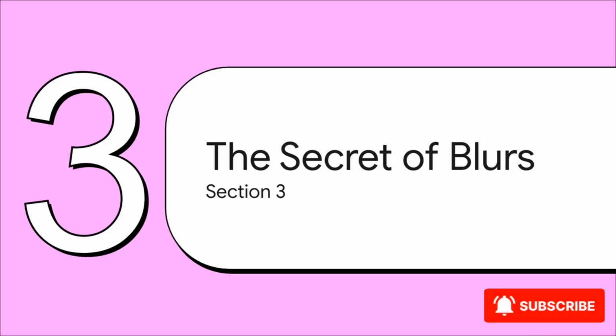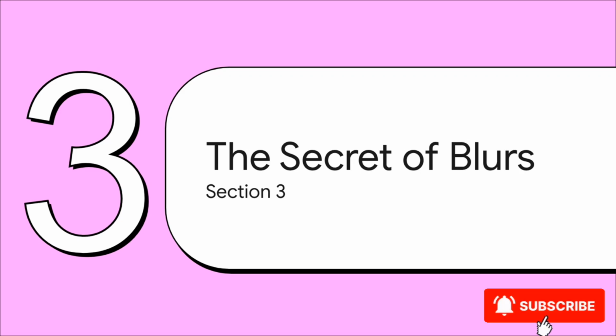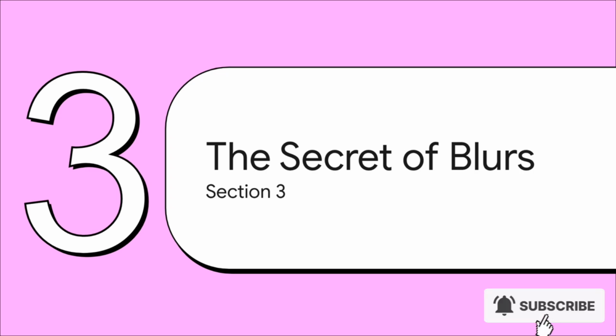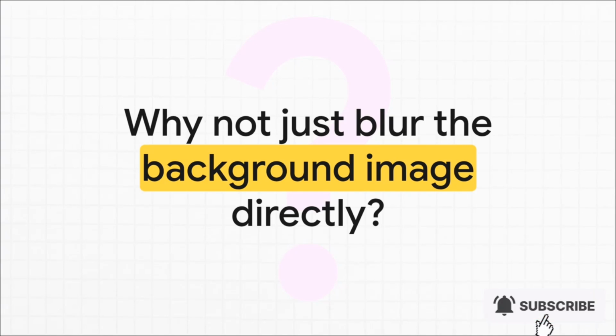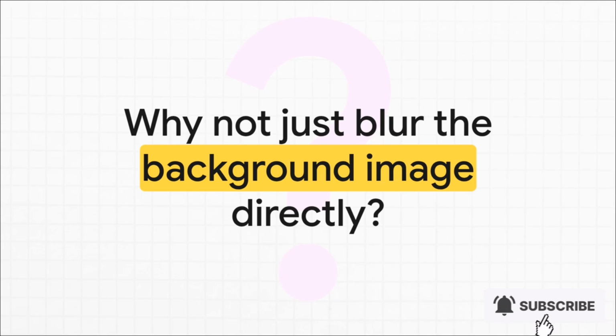Okay, now for the star of the show, the blur. This is the single most important element for creating that glass illusion. But, and this is a big but, there is a super common mistake here that can completely ruin the entire effect if you're not careful. A pretty logical first thought might be, okay, I'll just take my background image and slap a blur filter on it, right? Seems simple enough.